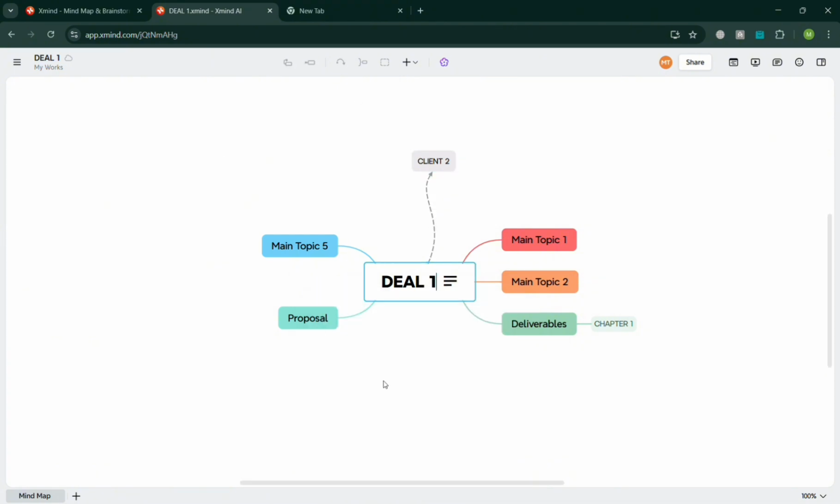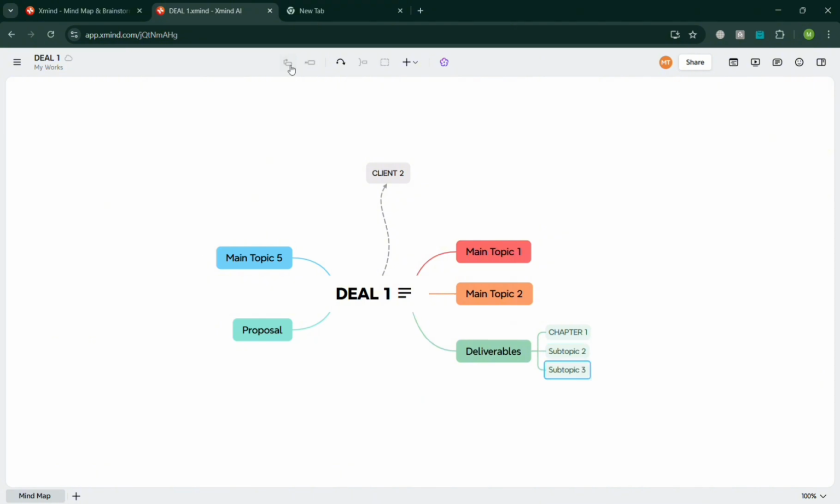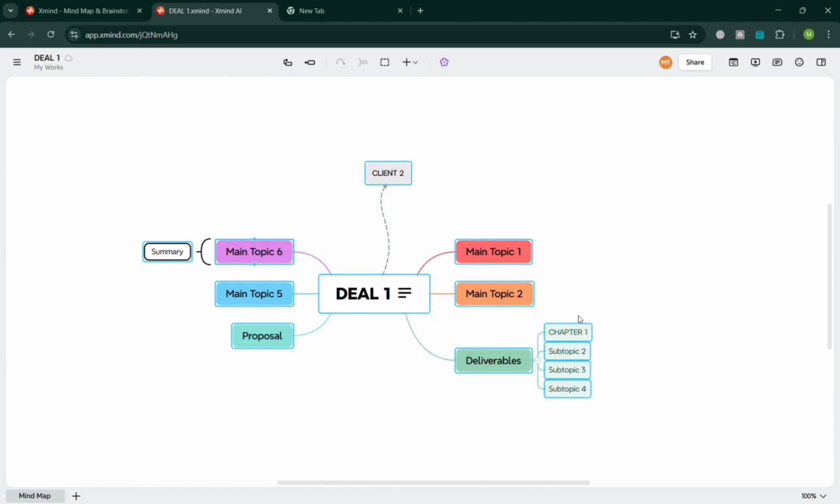Now if you also want to add more, such as for example, if you want to add 3 more, you can do so by simply clicking, for example, under deliverables, we're going to add a new subtopic. Just click this one 2 times, 3 times in here. You added the 3 subtopics as you can see. While for deal 1, I'm going to add a new main topic in here. So you can see it is now being added as part of it. You can also select all in here if you want to start adding new subtopics on each main topic in here.